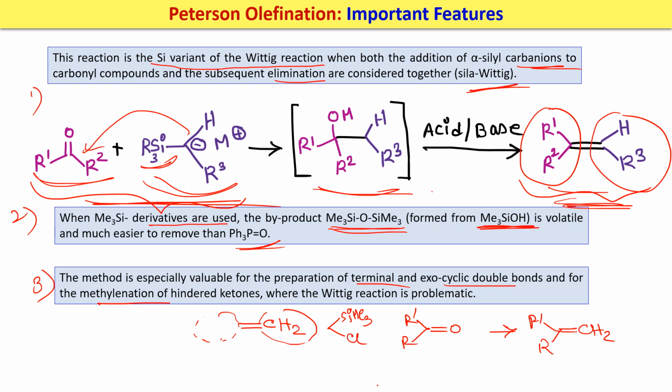So that is the reason we can use this method very easily, because when you are trying to make exocyclic double bond, this CH2 group will come from this part. And also this methylation of hindered ketone, this group will be coming from this molecule, and this is commercially available. Basically MgCl, that is commercially available. So directly you can get this Grignard reagent, you don't have to make it, and directly you can easily make this type of exocyclic double bond or methylation of hindered ketones.